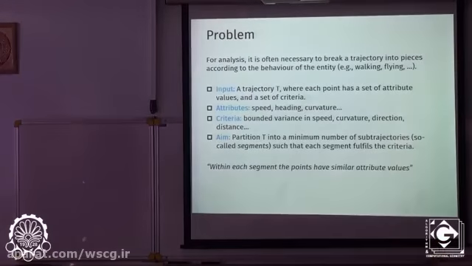So we want to segment into as few parts as possible while making sure that every part fulfills such a criteria. You can also see it to some extent as trying to maximize the length of the segments, while being able to fulfill the criteria. But from the global perspective, that means that you want to minimize the number of segments.